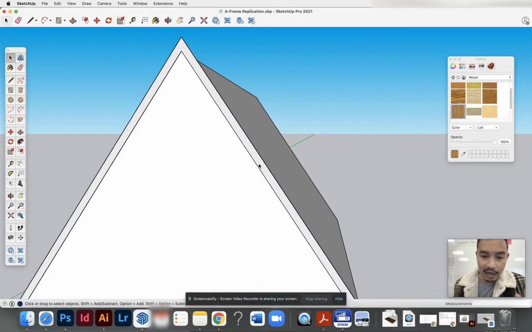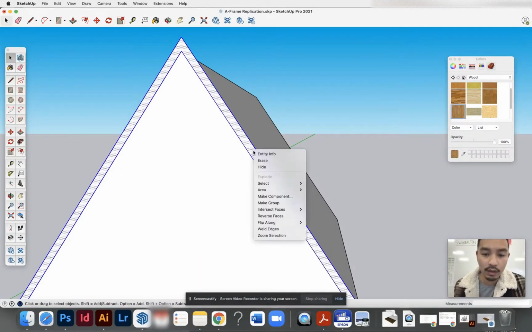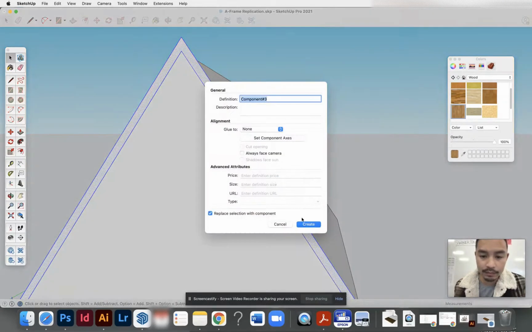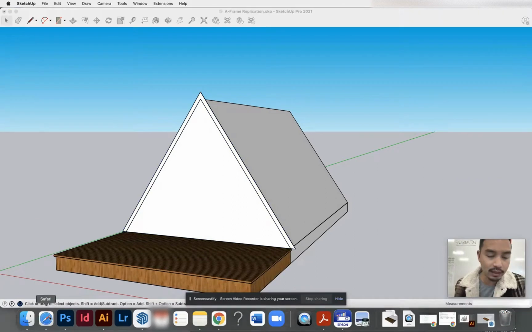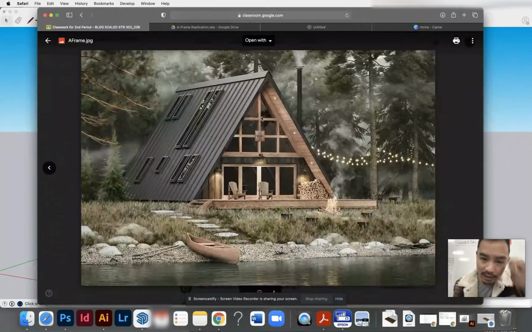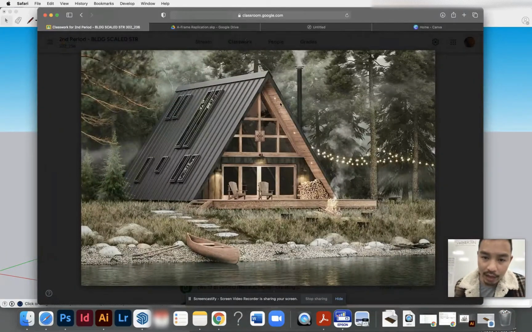Now that I have that, I've got to make sure it's flat. Once it's flat, make it a component right away. So double click, right click, make component, and create. All right, now that I have that roof area, let's take a closer look at the image. It looks like here that it extrudes out a little bit. By how much, that's really up to us to determine. If this is 1 foot thick, and I guess it, it will be about 3 feet sticking out this way. So I'm going to go ahead and do that.